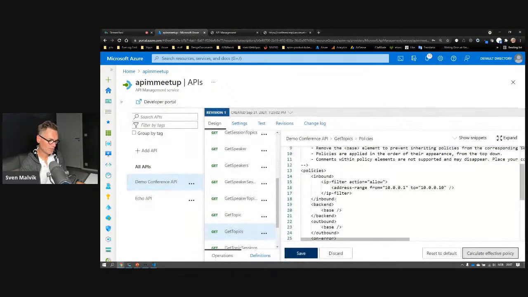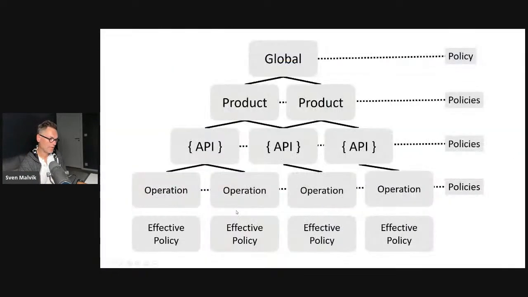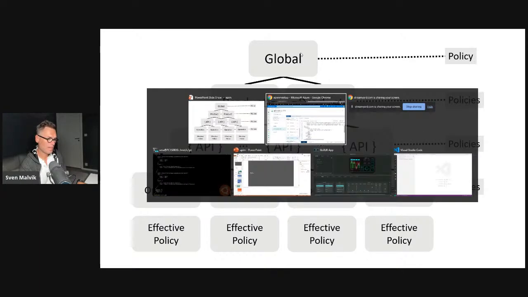This is really because this base says, where do I put the upper scope? Like here, I'm on operation level, and I say base. Okay, base means here comes the policy code for APIs. And the same is true for product and global.